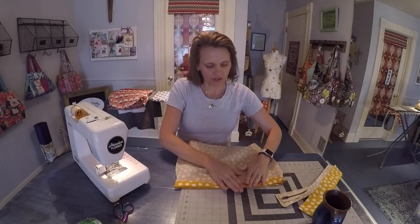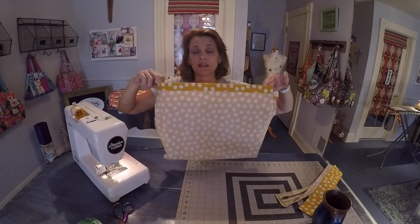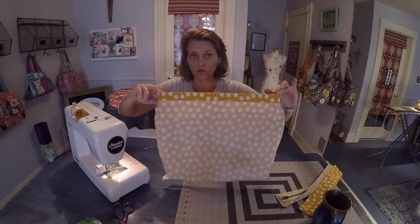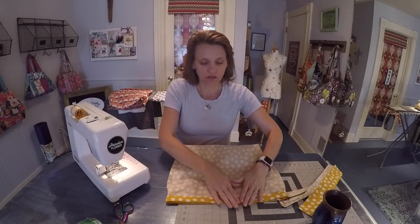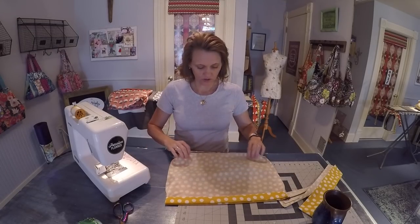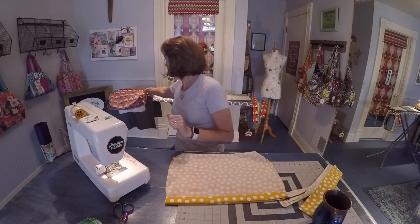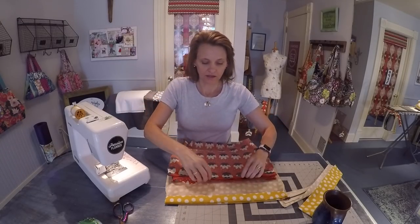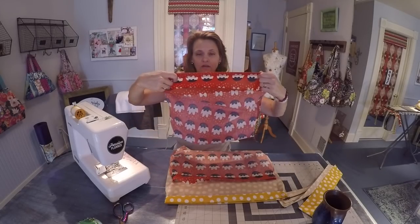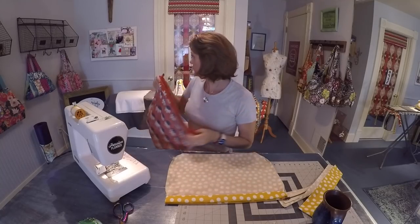Measure across three inches, fold that corner and press it with your finger so you can see a stitch line, then repeat on the other side to give the center compartment its depth. Take that top edge, fold it over an inch and press that flat at the iron so the edge lays nice. You are going to repeat that exact same process two more times — only the center panel has the zipper, so you'll have two more identical panels with the sides stitched and top edges folded over.